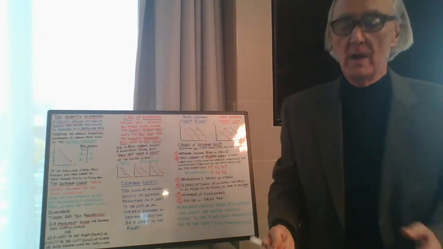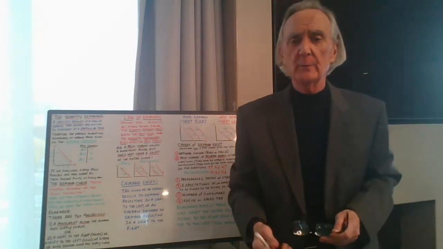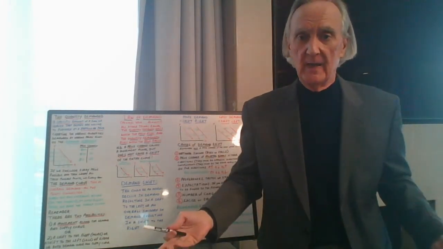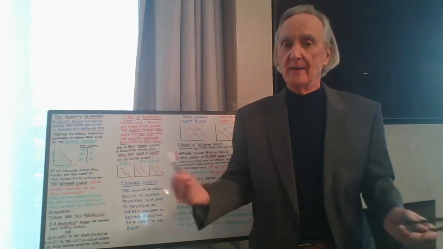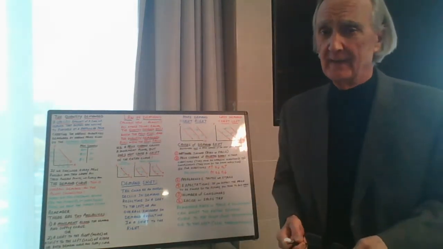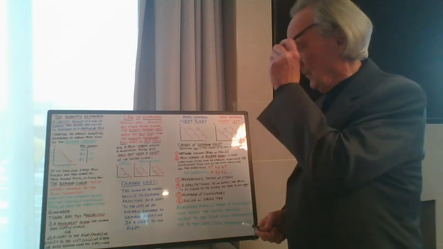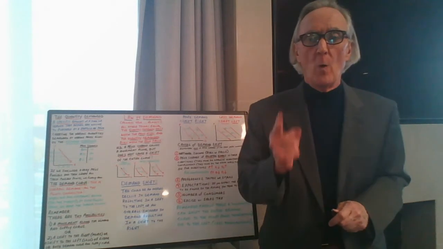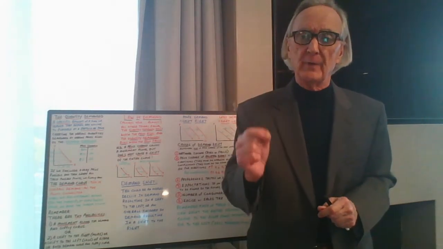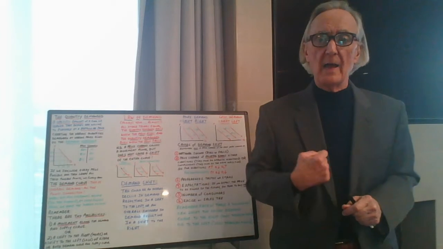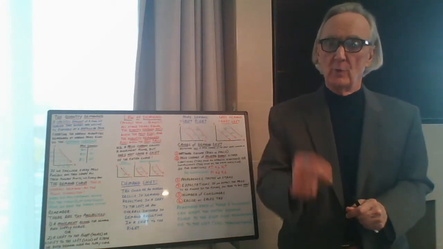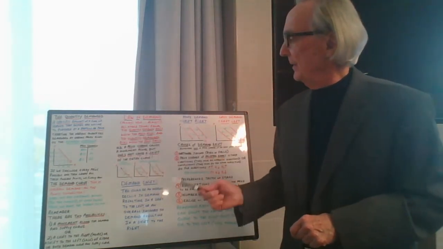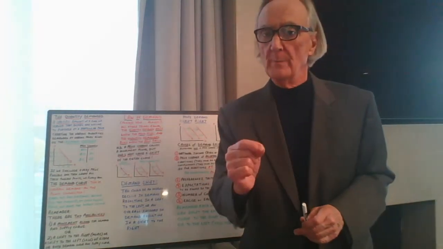That brings us to the difference between a quantity demanded and demand. Demand and supply, the two biggies in economics. So what is a quantity demanded? Well, a quantity demanded is one point. It's one specific amount that you and I want at a particular price. And that's exactly what we're saying here. So it's a specific amount. It's just one point.